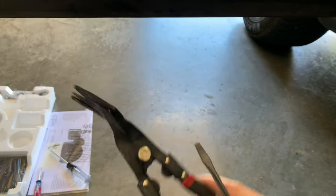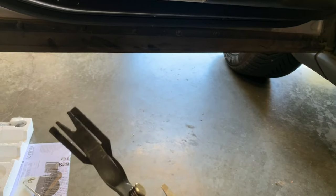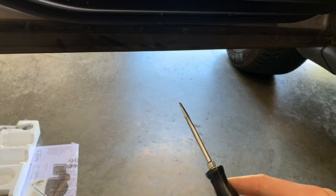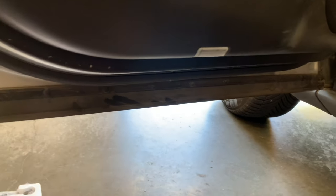Now that we have all of the screws out, the next step, it's handy if you have a tool like this. It pops these clips off. These panels are on here pretty tight from the factory. Now if you don't, you can use a screwdriver. You will scratch up your car a little bit. If you want to do this without scratching it, you'll need some type of plastic coated tool. I'm not super concerned on this car. I'm just going to do it down at the bottom here.